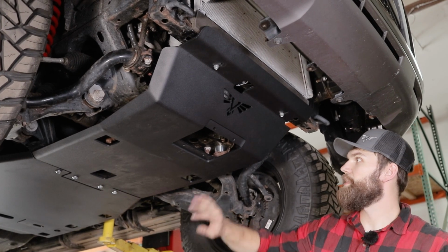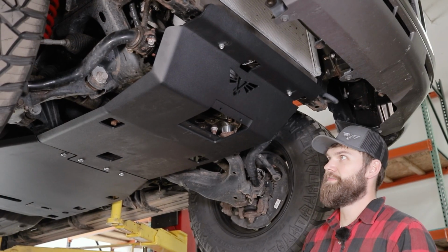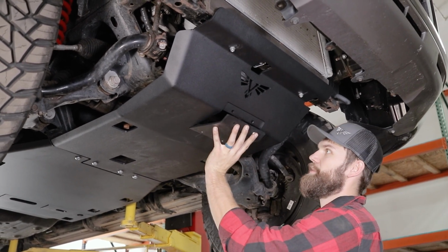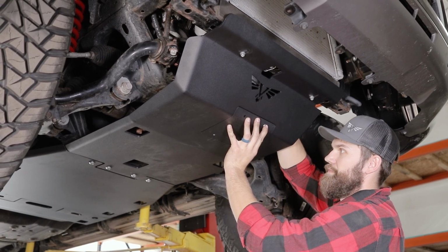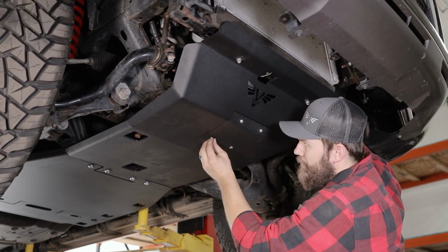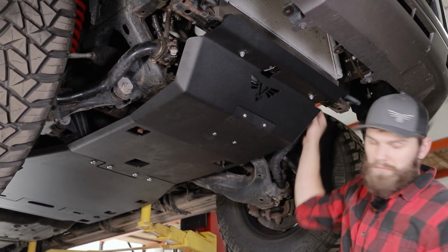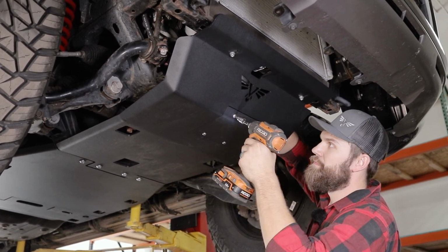And lastly, we'll install our cover plate on the front skid. All right, and then using our 5/16 button head bolts and serrated flange nuts, we can go ahead and install the front cover plate. And then we'll snug those up with a 3/16 Allen.